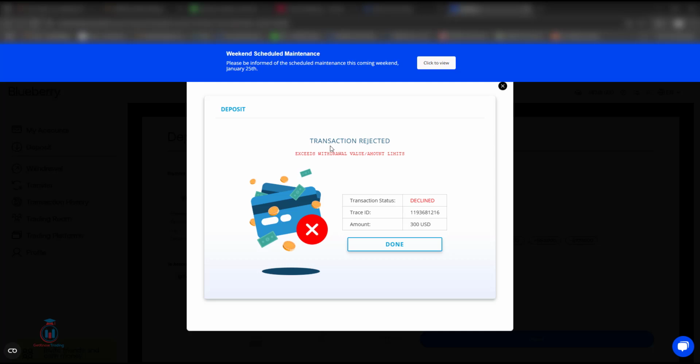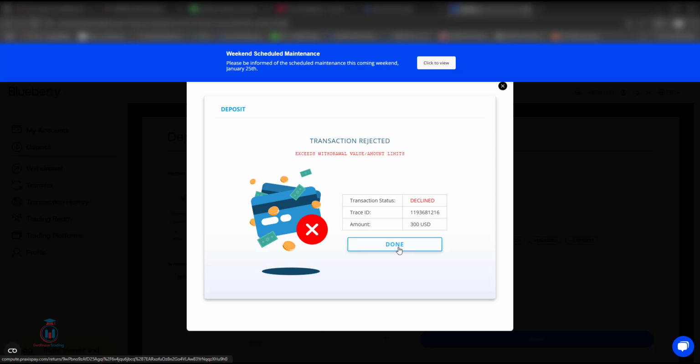And then you can see it has been rejected. There are probably some issues with my credit card, because maybe I have some kind of limit, so I'm not able to pay over the internet. So I need to check with my bank what the issue is, and then I will proceed further.